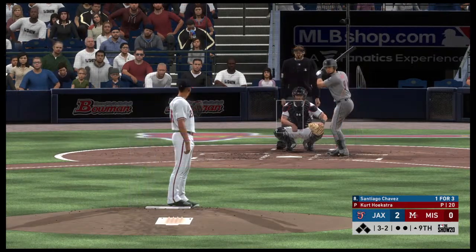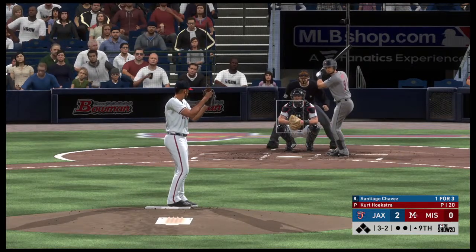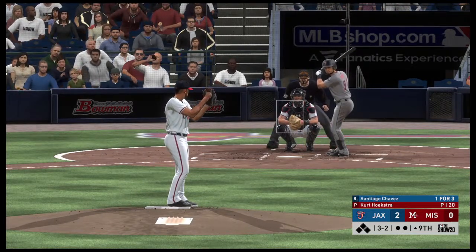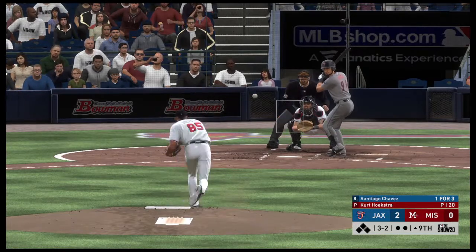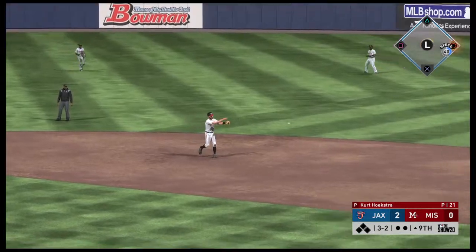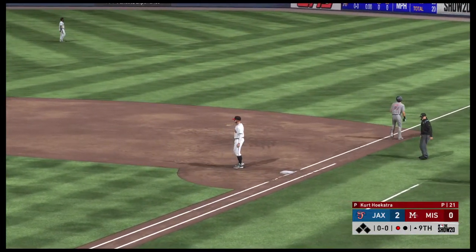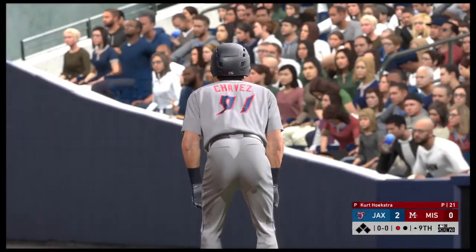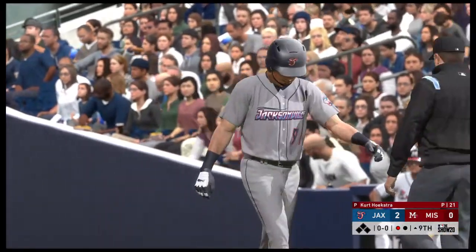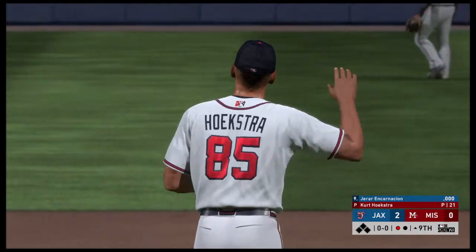I always felt, though, too, you had to cover away. If a guy's going to bury you in 3 times in a row, you tip your cap and walk back to the dugout, because that's not easy to do. Hit out towards second. Reined in. Throw on to first for the out, and that is how the 9th inning gets underway. Not a lot you can do with that pitch. That fastball just ate him up inside and gets the soft grounder for the out.